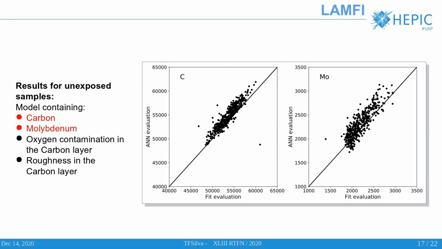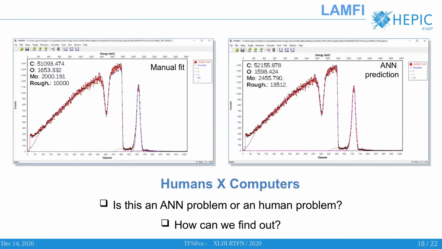So in this sense, this serves as a proof of concept that artificial neural networks can be used to process RBS data. And just to show a comparison now between humans and computers, we see that there is a much better agreement between the artificial neural network prediction and experimental data. Now we want to answer the question which one we should pick, right? The answer is that the artificial neural network predicts values that result in a much smaller chi-square than a manual fit. So the artificial neural network in this case performs better than human evaluation, and much faster too.